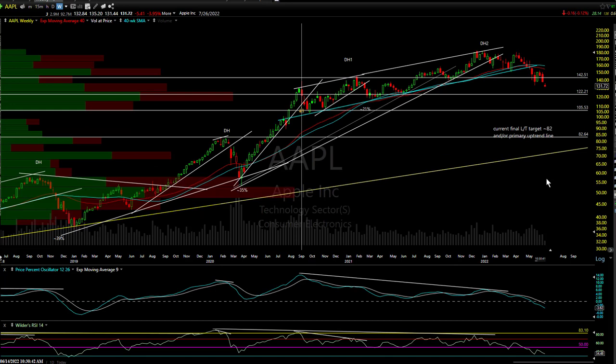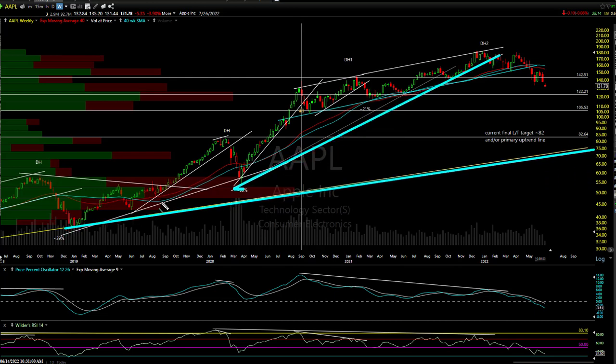Okay, so Apple. A lot of these charts I've not changed, at the same levels I laid out months ago. Apple, my first target, they put in after this big divergent high. You had a breakdown here. This was my most significant uptrend line, not my primary; the primary is down here, and that goes way back. You had a breakdown and a backtest. That was a nice sell signal on Apple. It put in a high here, started stair-stepping lower, and the selling has accelerated.